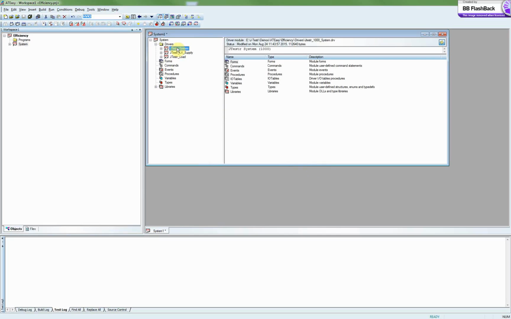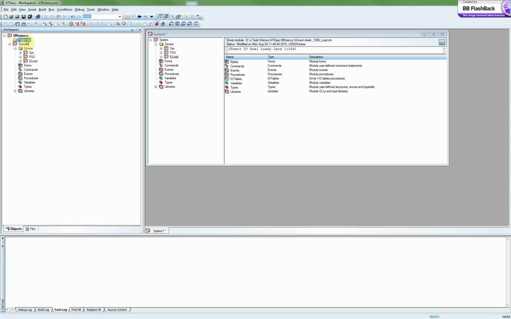So while we're here, you see they come with some standard names. We can change those names to something more convenient for coding. So we'll call the system sys. Supply we will call PSU. And the load we will just call eLoad. Okay, so that is now the system. We can open it up here. So we see we have one system, and the system has loaded a system, a power supply, an electronic load.